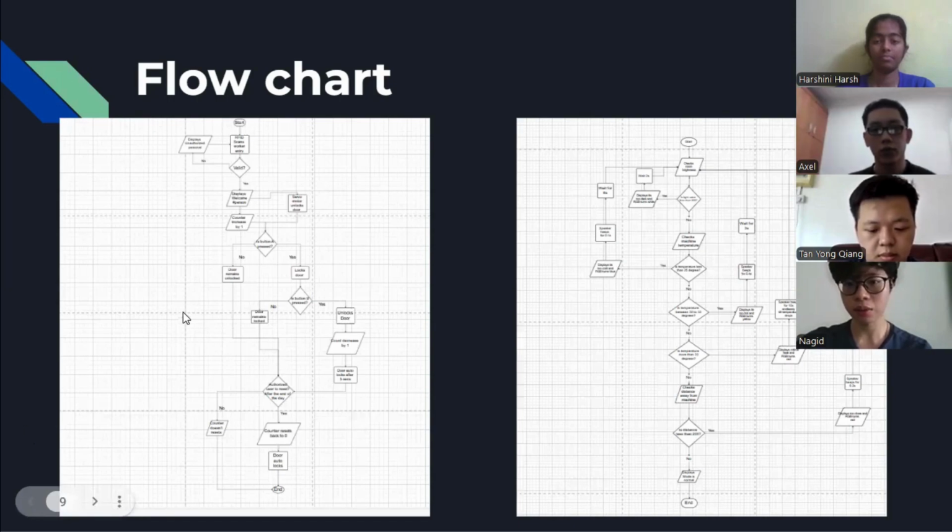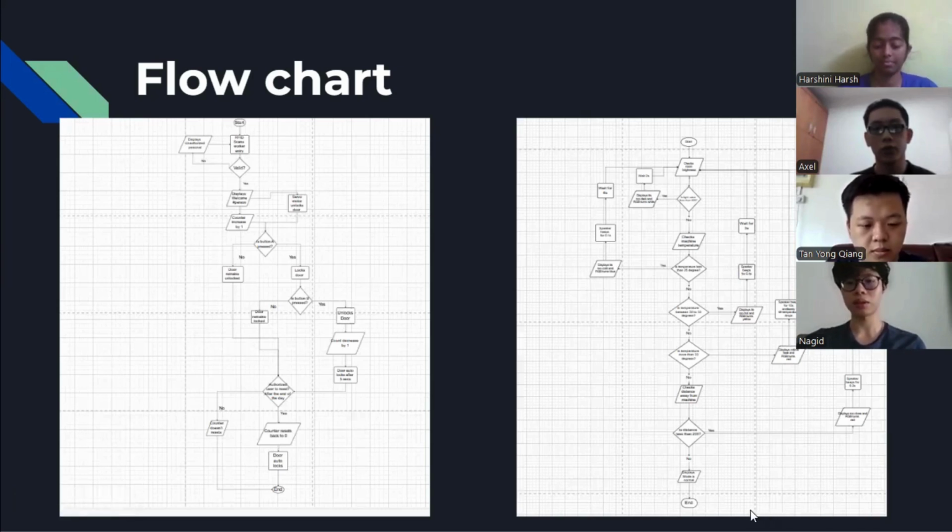The first part, it will scan the light value. If the light value is less than 200, the LCD will display that it is too dark and a white RGB will turn on. And after 2 seconds, it will check the room brightness to verify whether the light value is still less than 200 or more than 200.